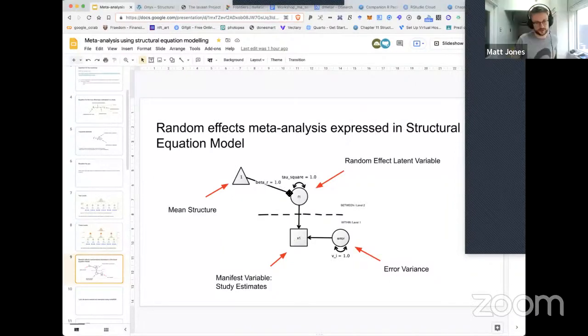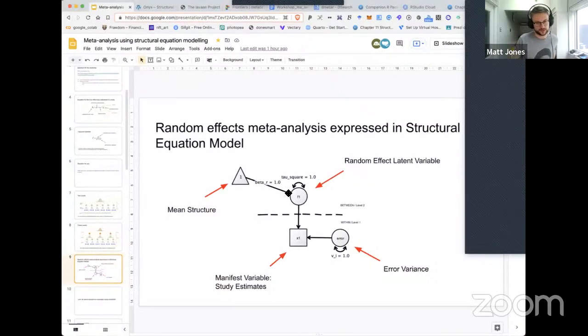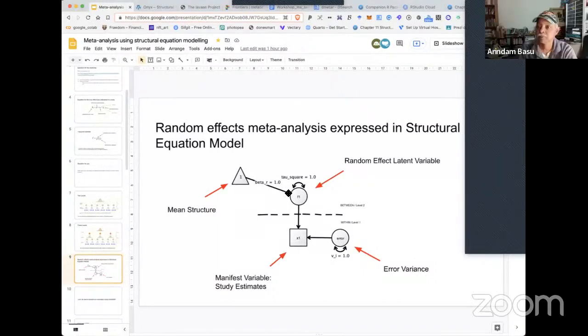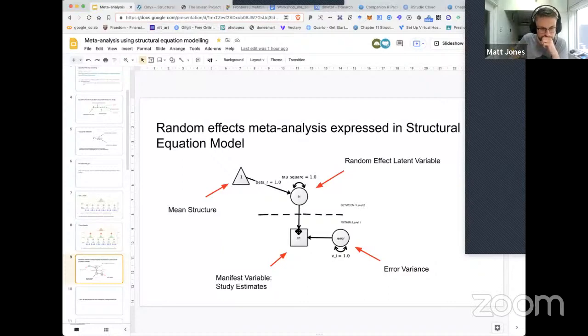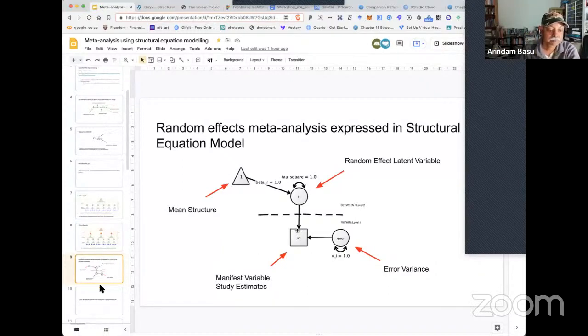So there's no fixed effects here yet? No. The fixed effects will only come if we set the tau squared to be 0, because then the random effects doesn't make any sense. There's only one, and that's the fixed effect that you get to see. Okay, thanks. Once we get into that exercise, you'll see what I mean by this, or we can come back to it again.